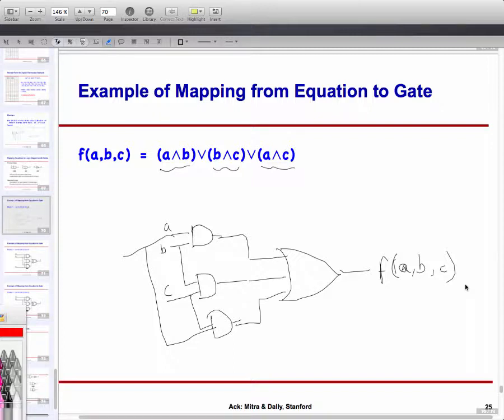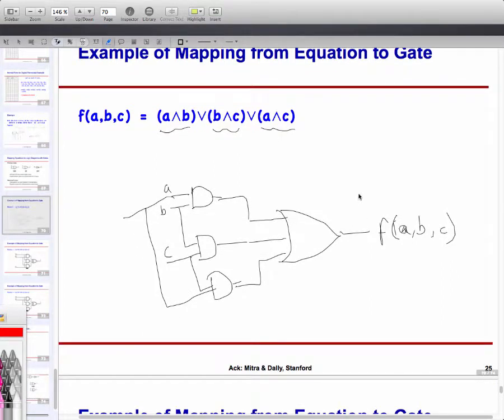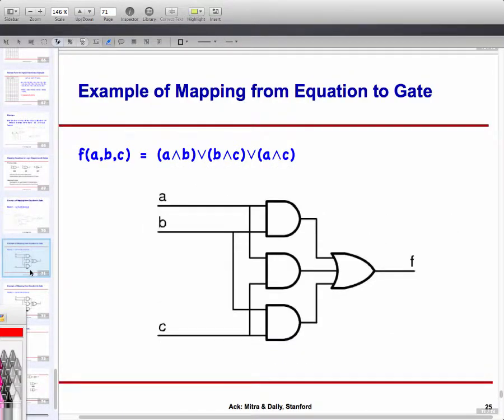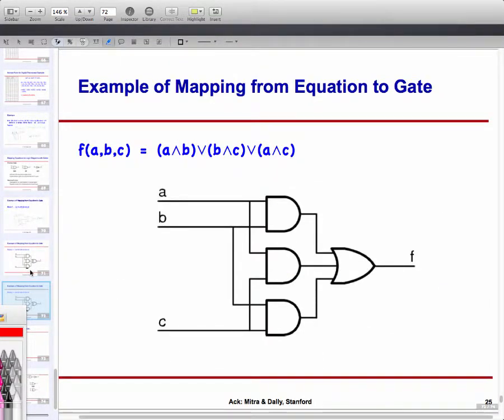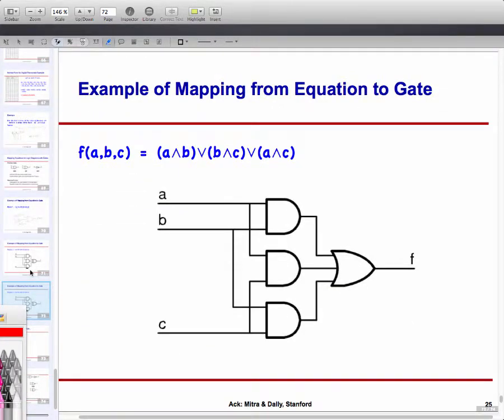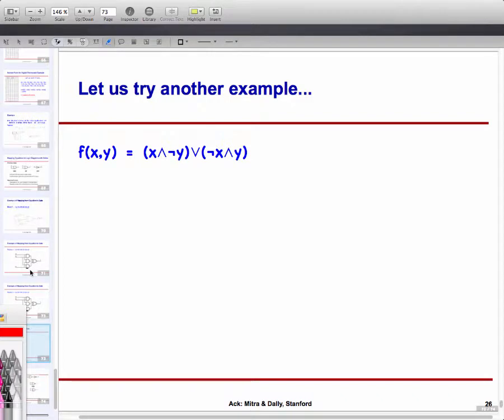Okay. So the mapping process is just walking through the expression. First, look at the highest level and put it down as a gate, then go inside each of the parentheses and do that process recursively. So this is what it looks like, what I had drawn by hand. Okay, let's try another example. X and not Y, or not X and Y. Anyone want to take a shot at it? What would be the highest level gate, the first thing I could draw? OR gate with two inputs.